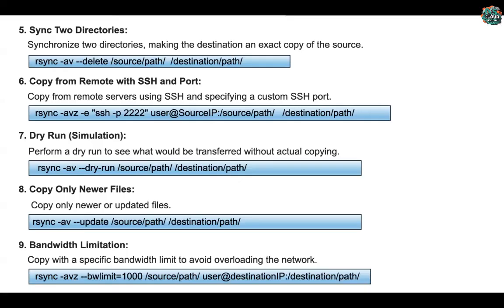So in that case, as an administrator, you will definitely need to know your bandwidth. That is the network administrator's work, but you can ask him, hey, what is the bandwidth of our current network? He can tell you 1000 Mbps or whatever it is. So during the transfer, you can define only 500 out of 1000, so that it will consume only 500 of your network bandwidth.